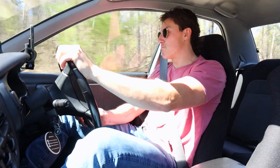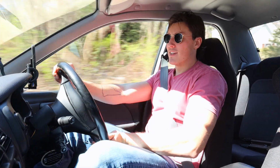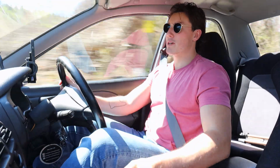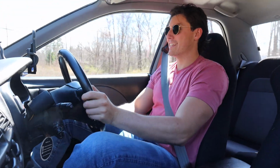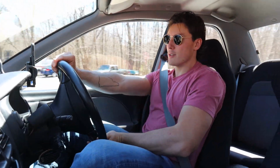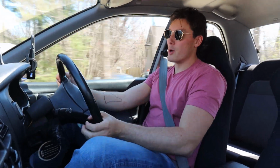Look at that. It's perfect the way it goes around corners. It's just a pleasure, and you have that confidence of all-wheel drive. It's fantastic, this thing. It's just a little pocket rocket. So well balanced. You have all the traction in the world. It's putting down every single one of those 276 horsepowers.